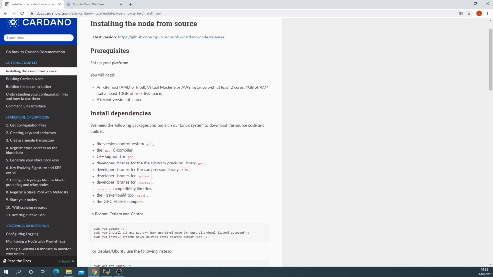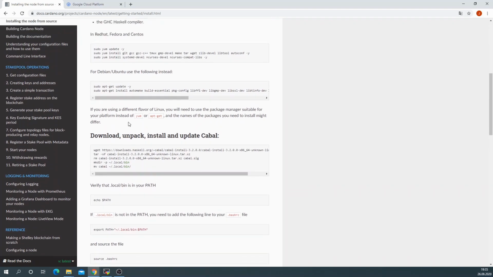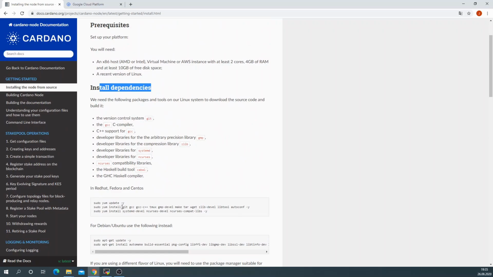install the dependencies, because we need server programs for the actual installation of Cardano to work, such as Git and GCC, and wget, because without wget, for example, you cannot download any files. Without Git, you cannot sync with the GitHub of Input Output Hong Kong.